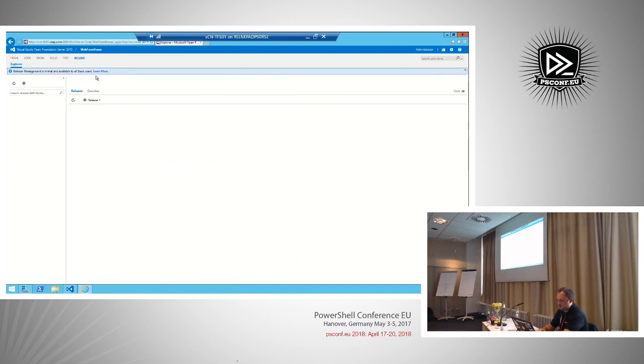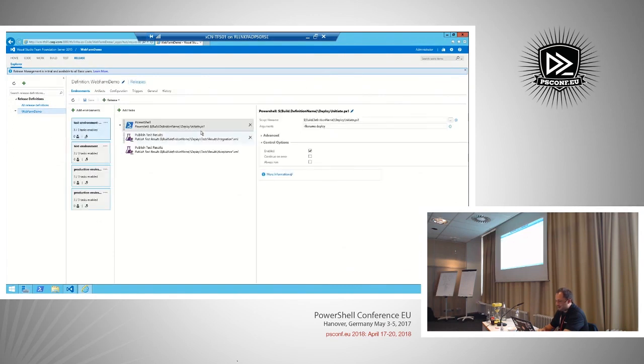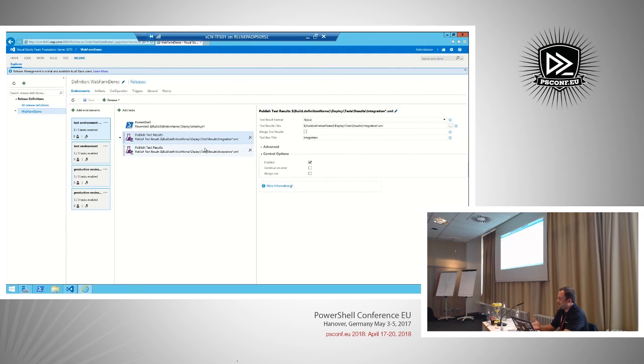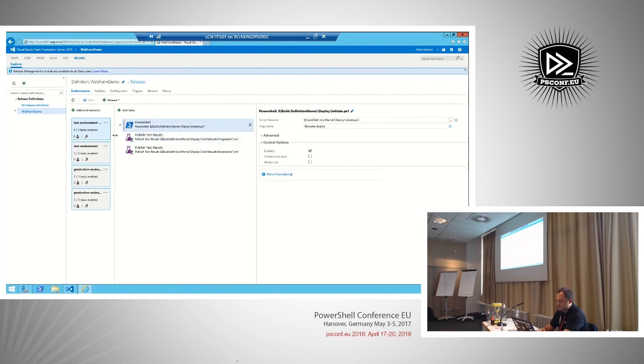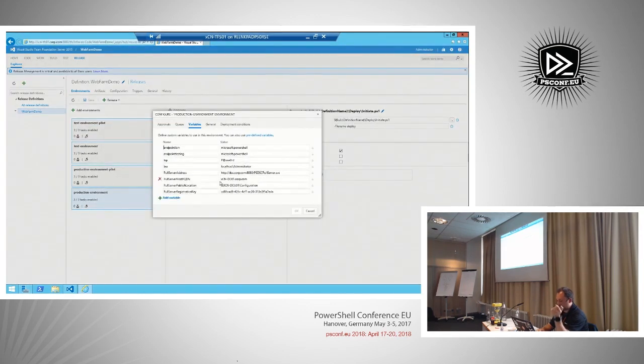That then, supporting that, we have our release, which has a number of environments defined. And that's not actually really doing too much either, just running some code and then loading XML into TFS. But these environments are how we can break up what we are going to deploy onto. So here I've got four: a test, pilot, wider test, a prod pilot, and prod. And all of these have some variables attached, which the code uses to work out what to do. Try not to worry about that too much. I've got another talk about that.